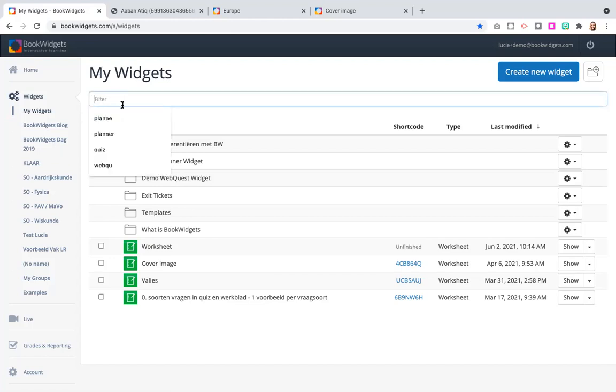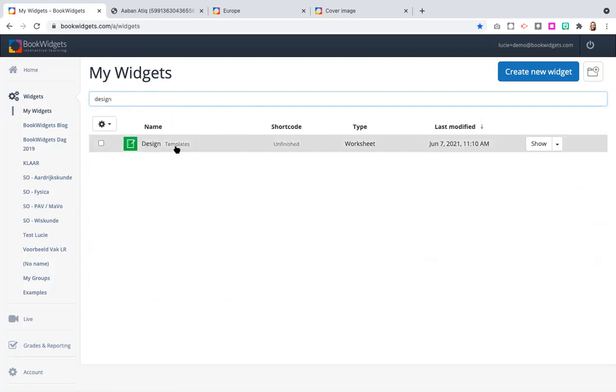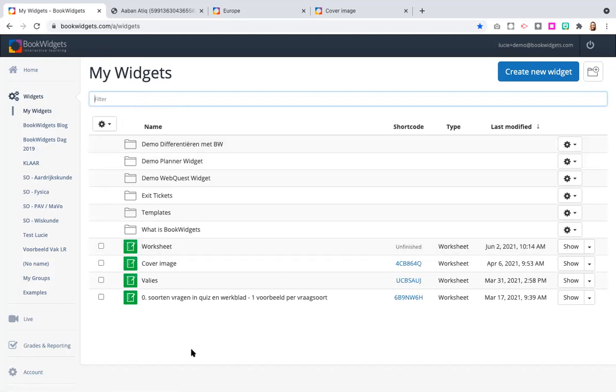Remember that there's a filter, so you can filter here on a short code, on the type of a widget. You can also filter on something that's in the name. So if you would say design, then you can find here the widget that of course has design. Remember that this filter goes for every single group. So it goes for widgets, but if you want to find a widget somewhere else, you have to find it for every single group. So it's handy to just put every widget you have here and then put some duplicates somewhere else.